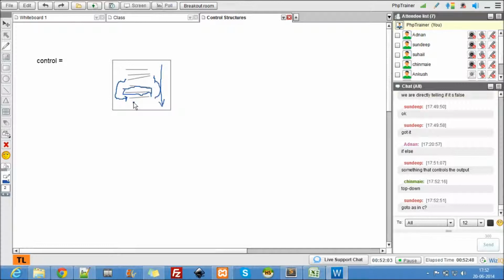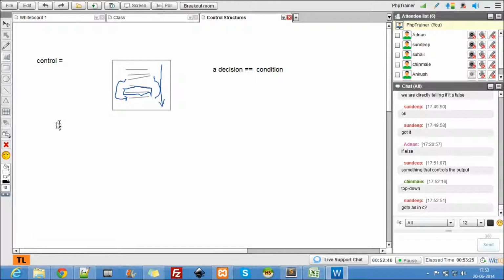Again, not just that control, it's decision control. So the control is based upon a decision. So there is a condition. Anytime I say decision, that means it's a condition. In my language, a decision equals a condition. So this flow is controlled by a decision, a condition. So that's a control structure.